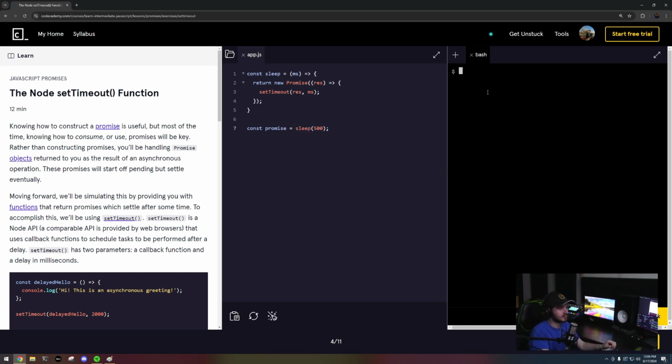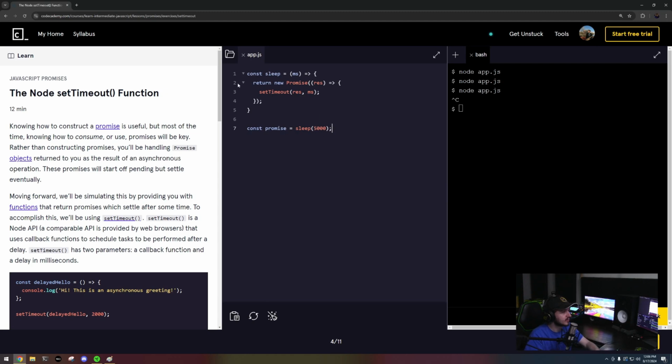So if I run that, node app.js, notice how it waited for 5 seconds for it to stop. If I didn't have this, it would immediately stop. But with it, let's say 500, so you can really tell the difference. It's still going, still going, still going, so on and so forth, right? And I just cut it off.